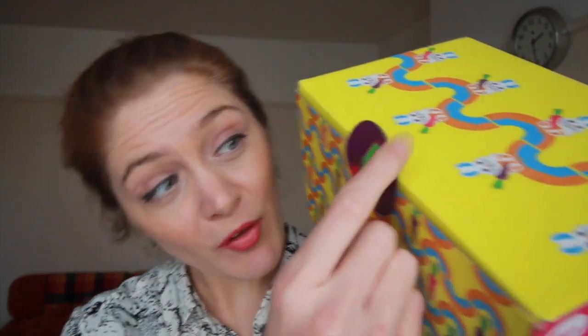I want to say first of all thank you so much to Hannah from Lush who sent me this absolutely magnificent box. When it arrived in the post on Thursday I did a song and dance about it and it really cheered me up. I have not opened the box so I don't know what's inside. I promised you guys that I would do this video without looking inside, so aside from the fact that little stickers kind of come off, I have not actually looked inside this box.